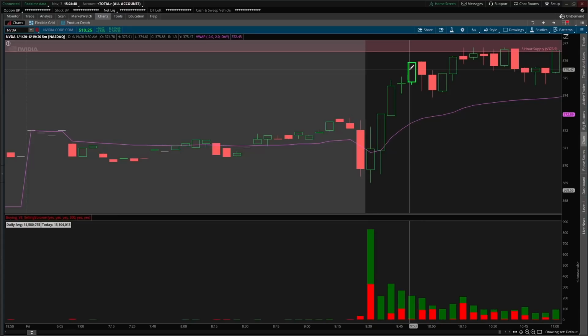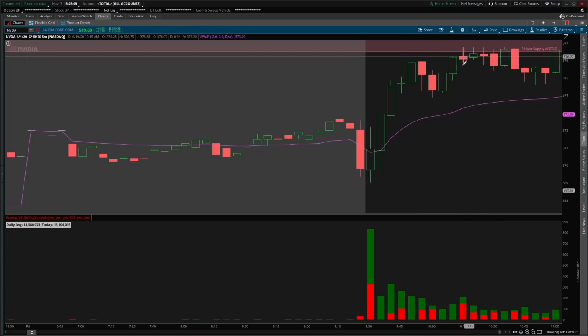If you have sellers removing liquidity from the market, we can move up on lower green volume. If you have buyers adding liquidity to the market, then we can move up on more sell volume. So there's just different ways the market can move. But in this case, the first time we touch the supply zone, this was a good entry to get short.